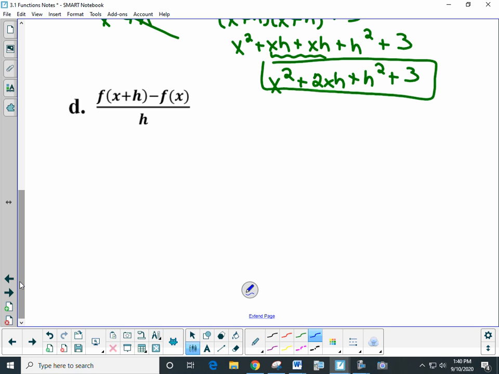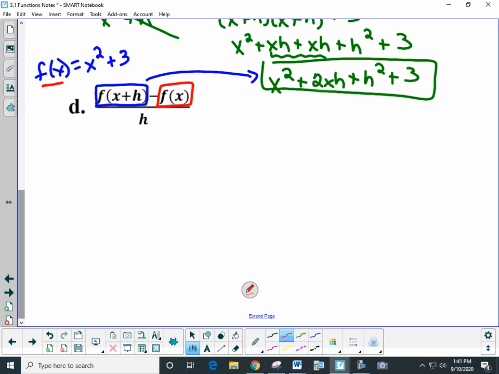And I think it warrants taking a little bit of time to review. I just want to remind you here, since you scroll off the page, that the function we're dealing with is x squared plus 3. So this formula is broken into 3 pieces. You have this first piece, which we just did up here. We have this second piece, which is given to you here. And then we have this third piece, the h that's underneath. So this is going to be a practice in some algebra here.